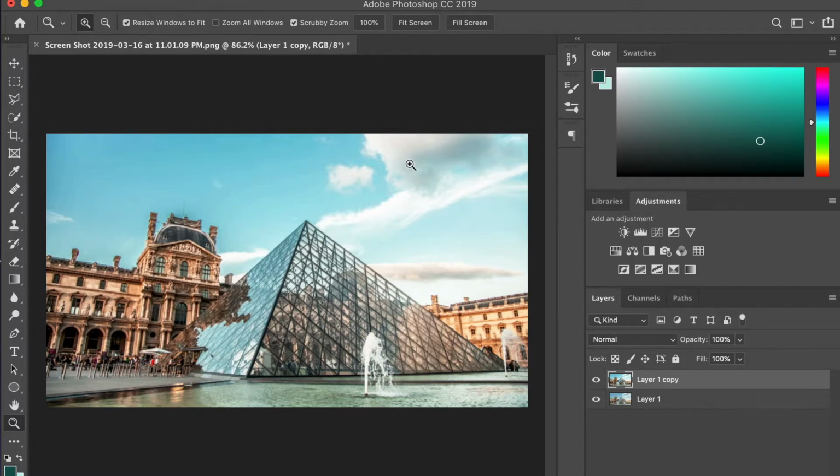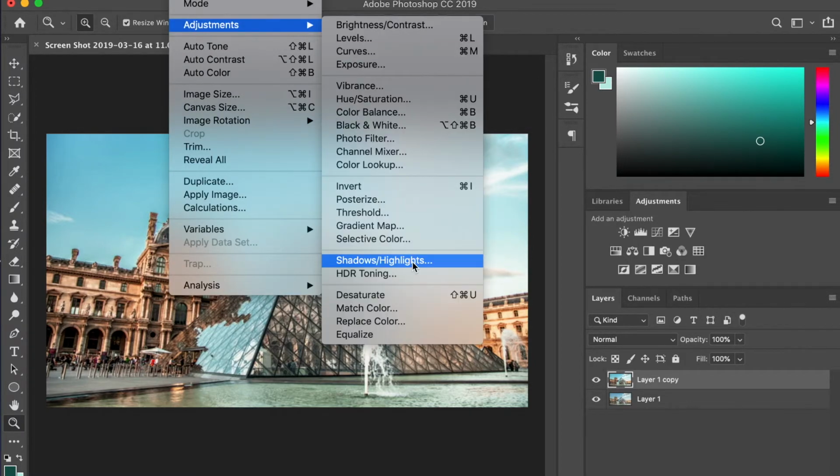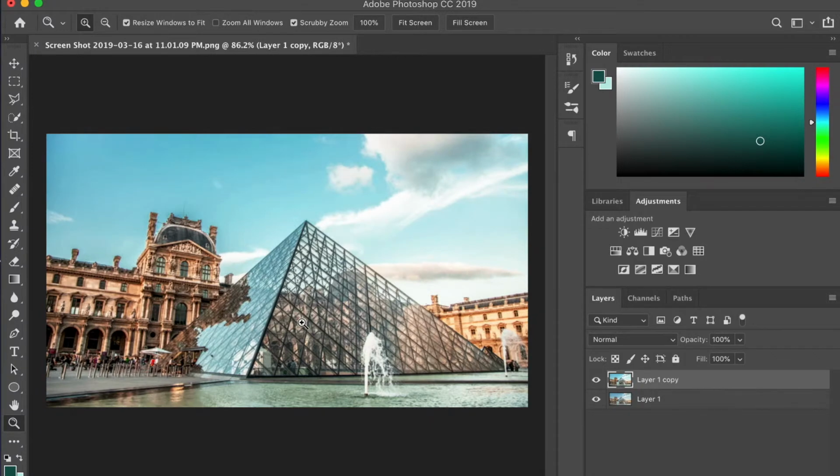Trying to remember what tools we were able to use. The next thing I wanted to do is invert. This tool makes your picture look old, like film.